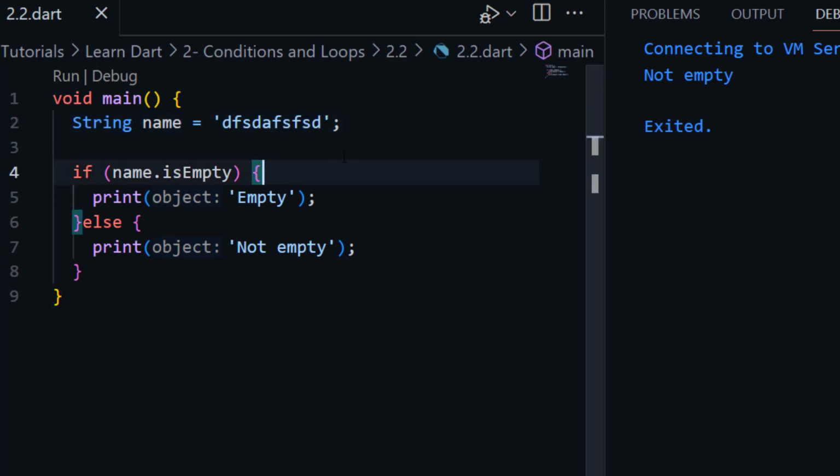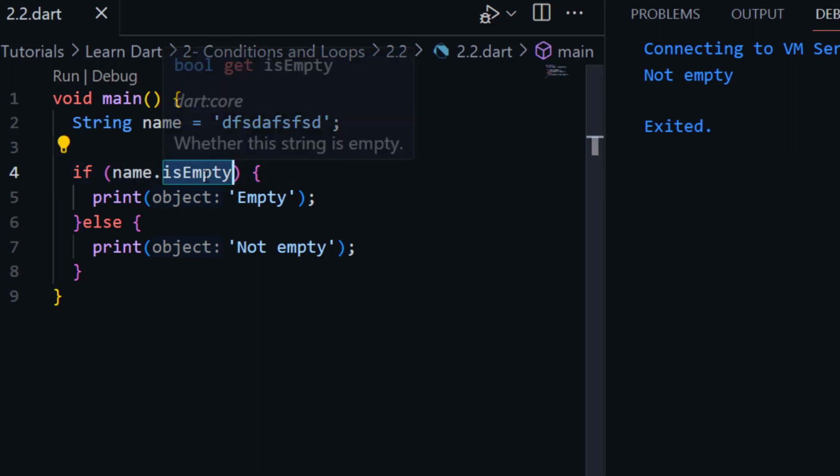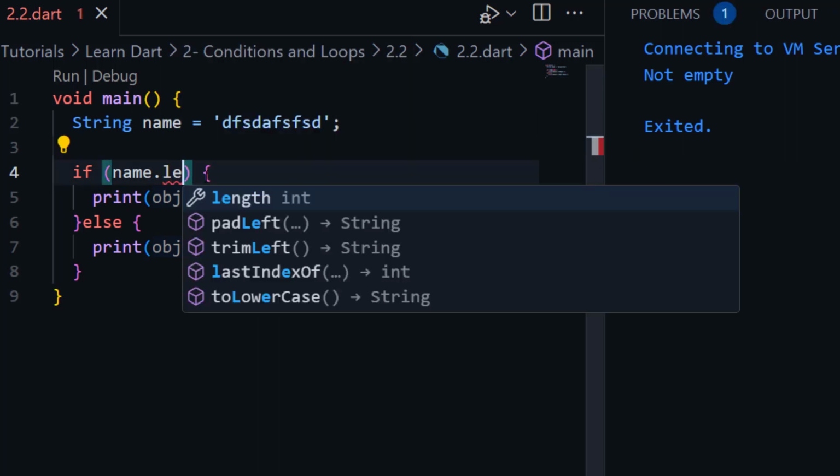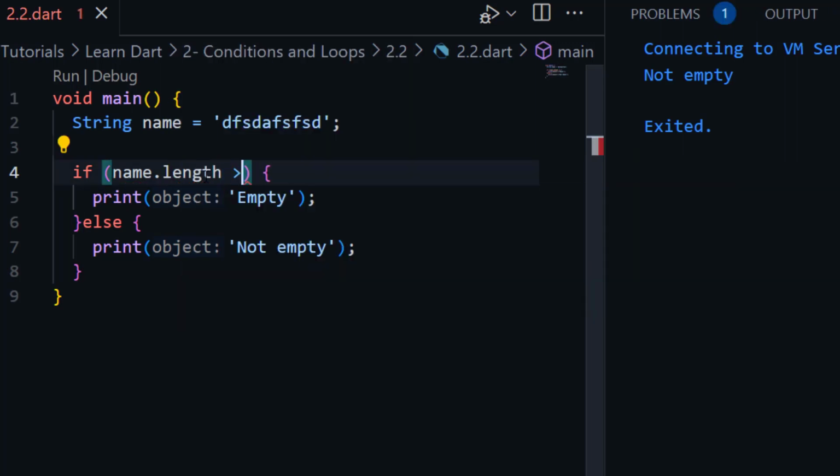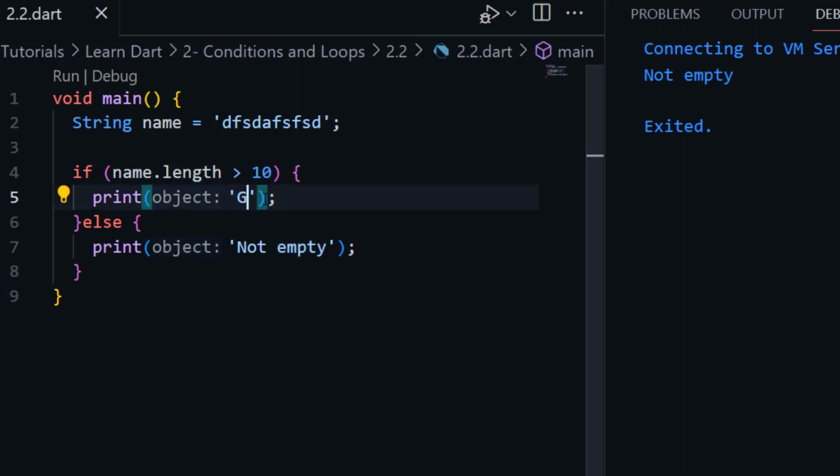We can also set conditions on the length of a string. For example, if string.length is greater than 10, then we will print greater than 10. Else we will print less than 10.